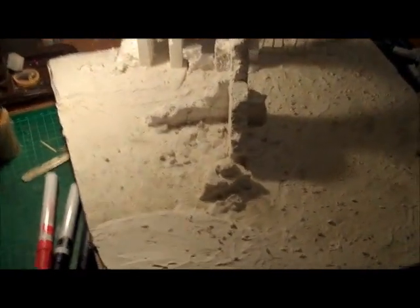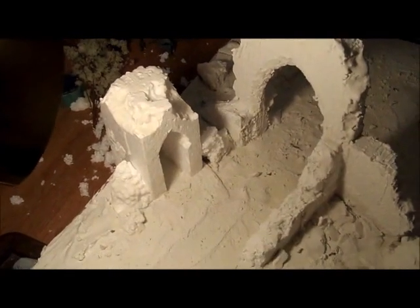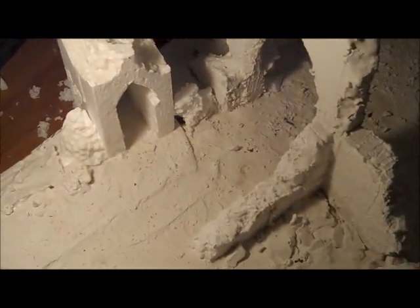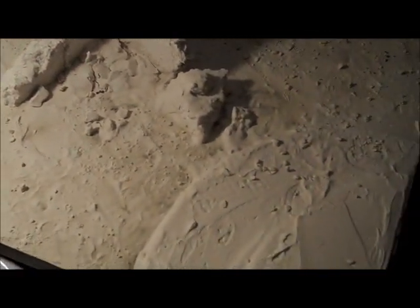Right, next stage. We have coated everything in just polyfiller. And when it was still wet, I sprinkled bits of dried, crushed polyfiller onto the ground and then dampened them in with a wet brush. Just gives it a nice gritty texture.